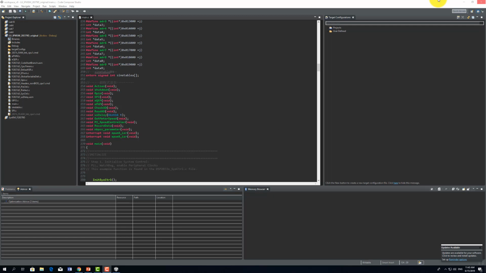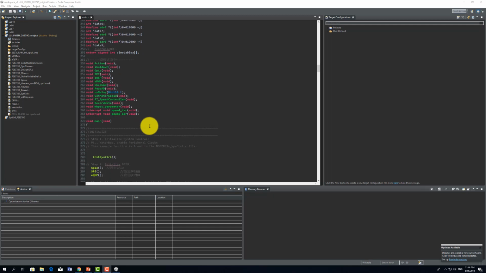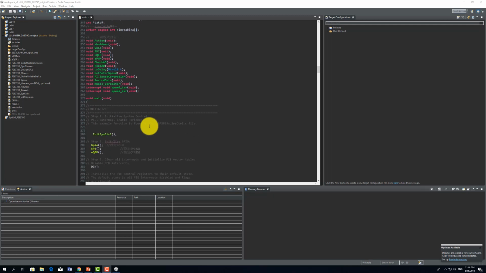Let's take, for example, the prototypes for the EPWM, the SPI, the GPIO, and others. And also, we have here the different steps on how to initialize the system control. These are the step-by-step procedures on how we are going to run or collect data based on the operations of our motor.